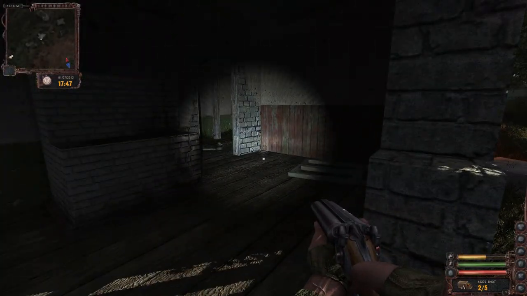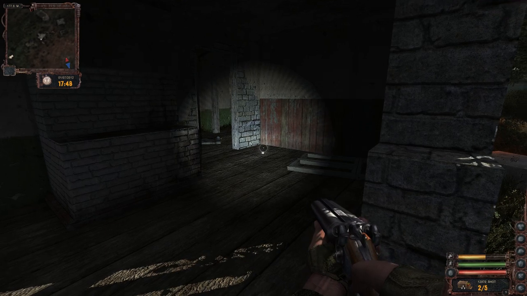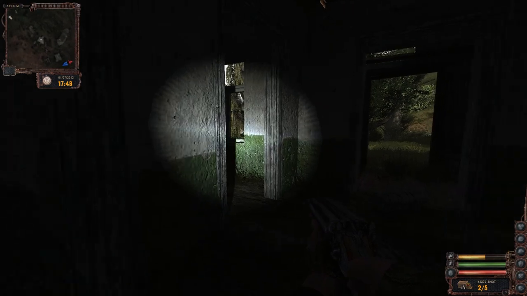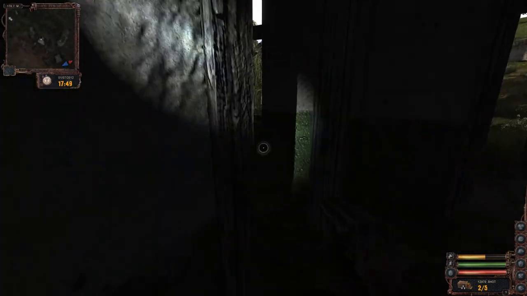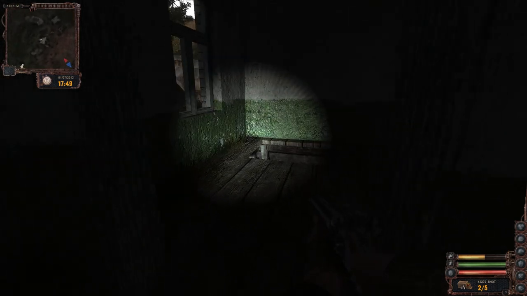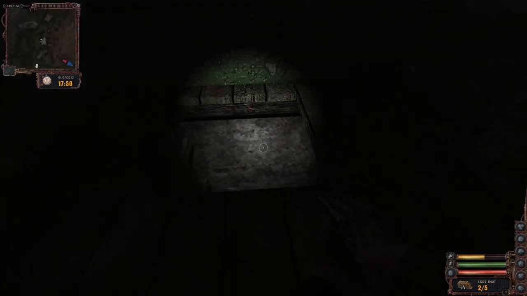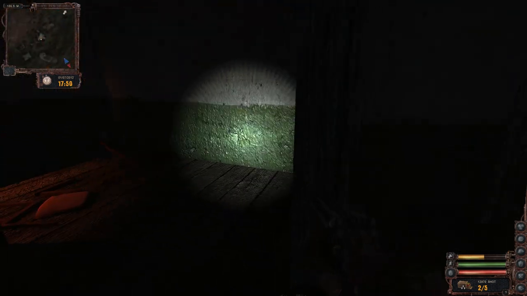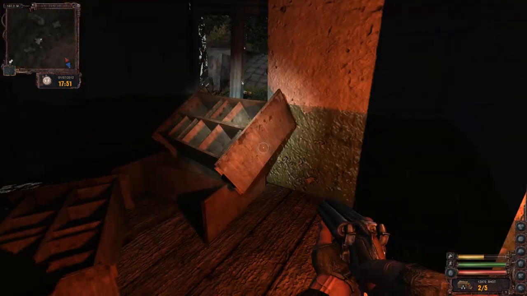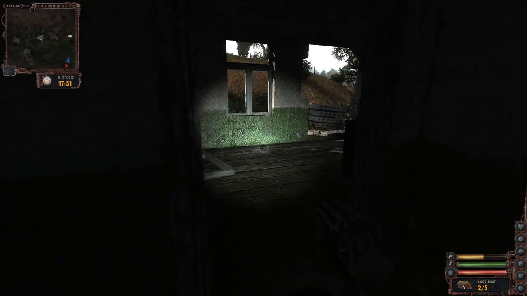You know what the worst thing is? When you find a building that has a basement. Oh god, basements. Oh, you gotta be kidding me. This place has a basement. No, no, no. Oh, shit. Okay, upstairs first. Basement later.